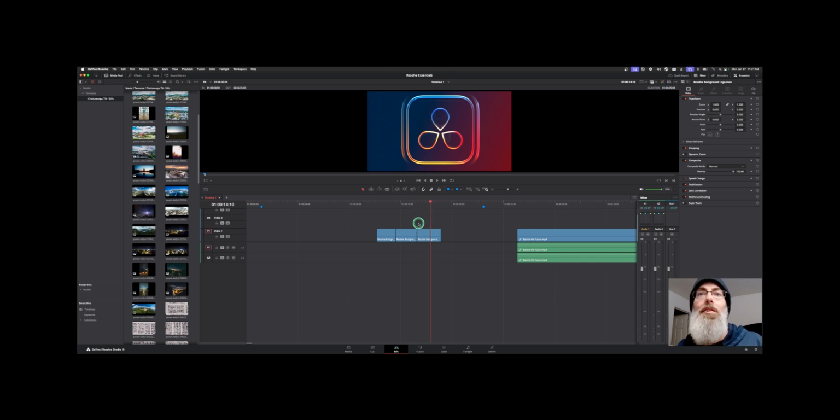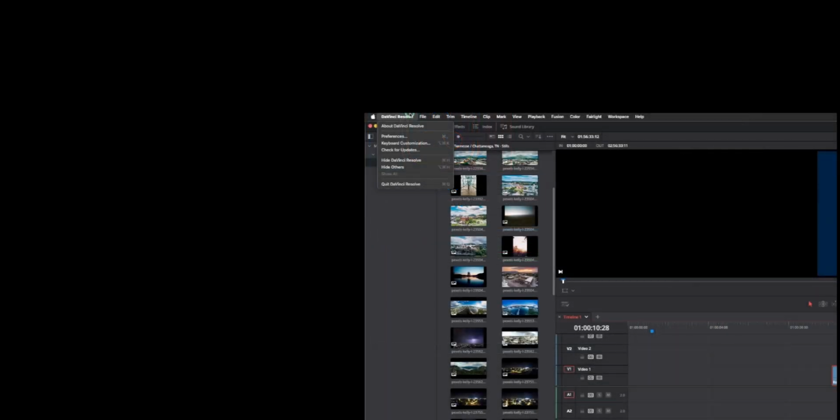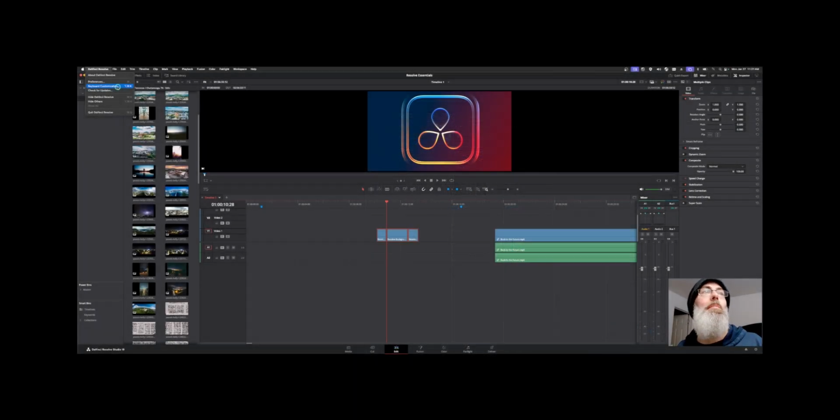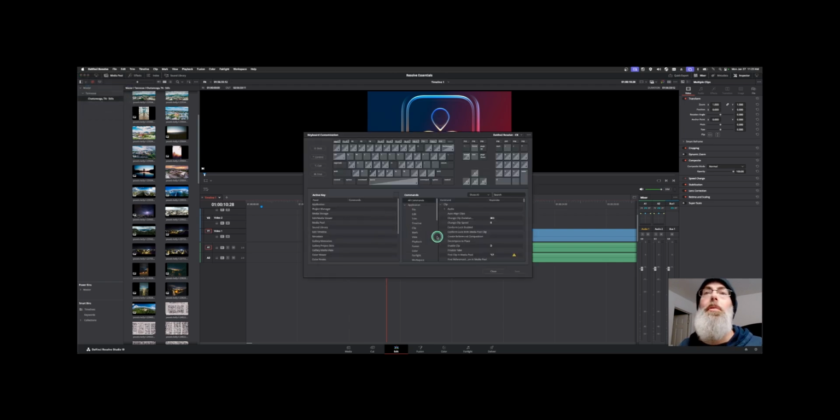And let's say I wanted to remove everything to the left of this playhead on this clip. I can just hit 3, and you can see my timeline ripples as well. Or if I'm here and I want to remove everything to the right of the playhead, I can hit 1. So let me show you how I set those up. Under the main Resolve dropdown, you get Keyboard Customization or Command Option K. And this brings up your keyboard.